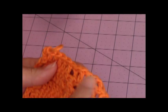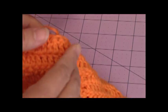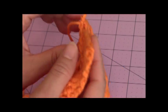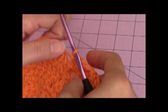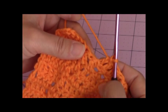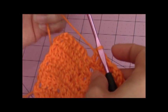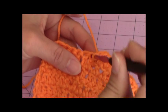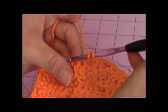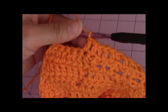Now on that twelfth row, I just want to show you I accidentally skipped a stitch. So I'm going to take out those remaining stitches. I can see here I did the front post double crochet and then I turned my work. After I turned my work back around, I still have that stitch. Don't skip that stitch right there. So that's one, two, three, four, five, six, seven remaining stitches that you should have. One double crochet into each of those seven stitches. Don't skip that one right after your front post. You should have seven remaining stitches.